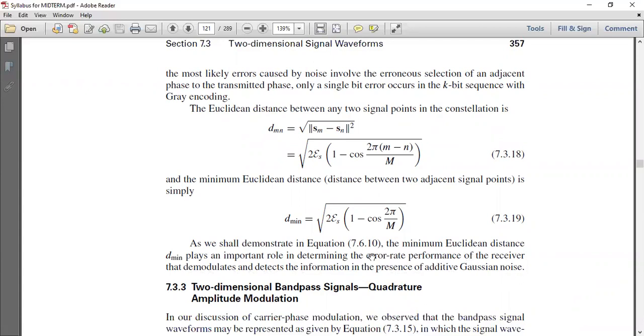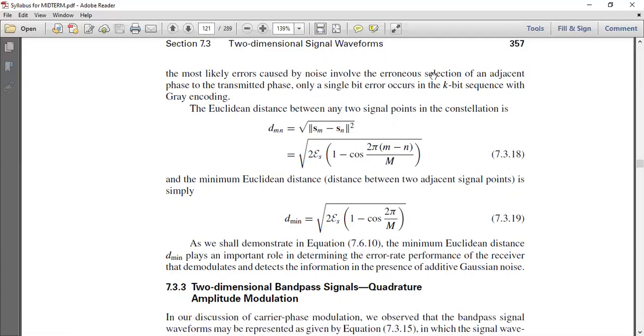So this will be our next topic. These things will be covered by Dr. Mohammad Adnan. First, I will go through the receiver structures. After covering these topics, we'll go towards the receiver structures. And once we know what an optimum receiver in an AWGN channel is, then we go for its performance. So at that point of time, these Euclidean distances will be very important.